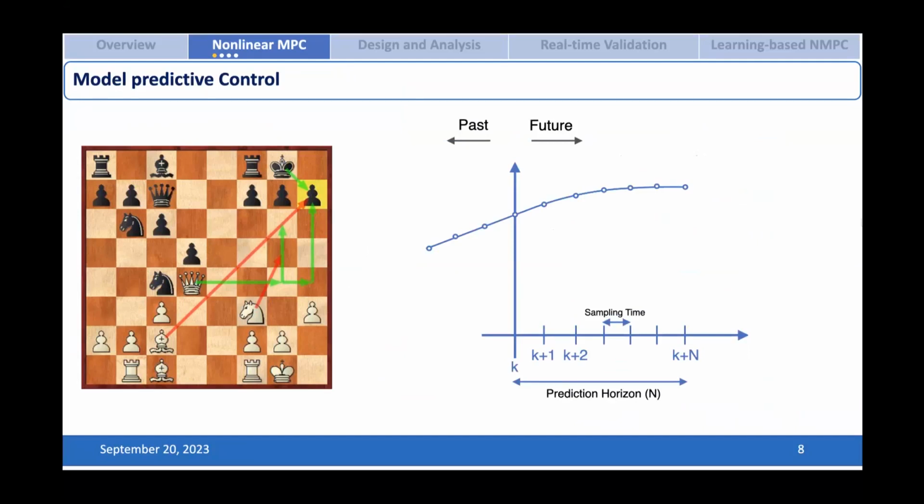The sampling time is important because it defines the time window of the prediction. If the sampling time is very small, it means we have a small window of time. If the sampling time is large, it means we have a larger window. So it depends on the application itself. If we have a faster system, we should have a small prediction horizon and small sampling time. If we have a slow system, for example, a chemical or process system, it's okay to have a large sampling time.